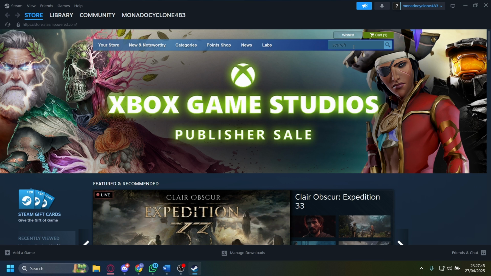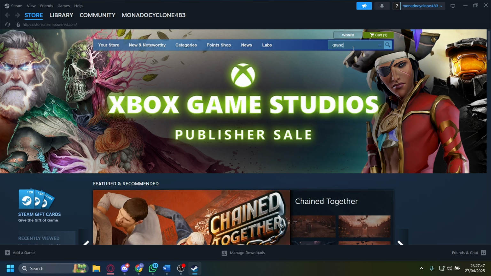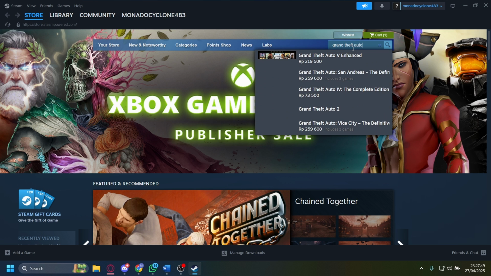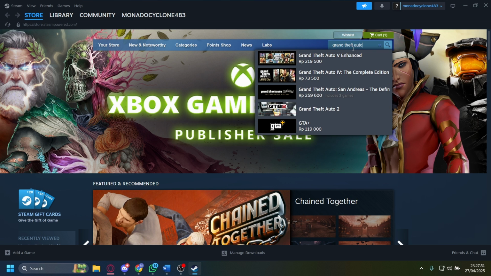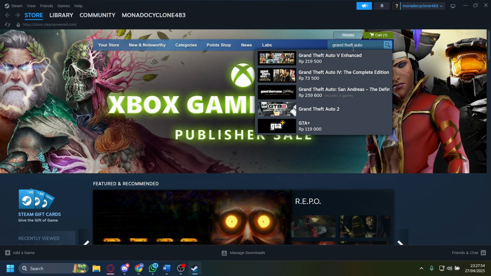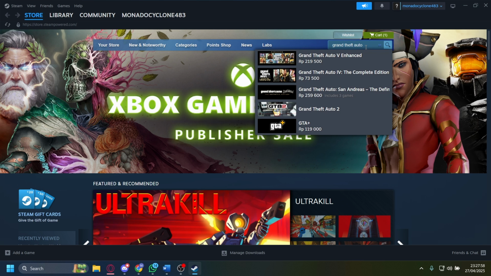You just want to go ahead and go to the search bar and search up Grand Theft Auto. Make sure not to actually abbreviate it with GTA. You want to actually type it out to be Grand Theft Auto. And you can see there already is, that's going to come up here, San Andreas, but we're just going to tap on search like this, Grand Theft Auto.